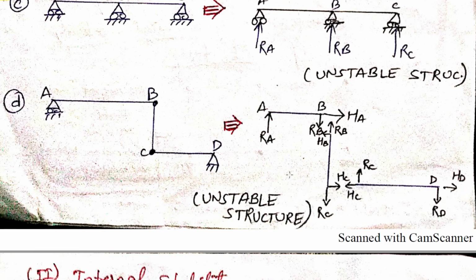Okay, so that's why this overall structure is unstable, because here member AB can move horizontally without any restraint. So that's why here summation of Fx is not equal to 0. So the condition is violated here, and that's why this structure is unstable. Summation of Fx should be equal to 0 for stability of a structure, but here summation of Fx is not equal to 0, as member AB is not restrained in this direction. So that's why this is an unstable structure here. So these are some examples.